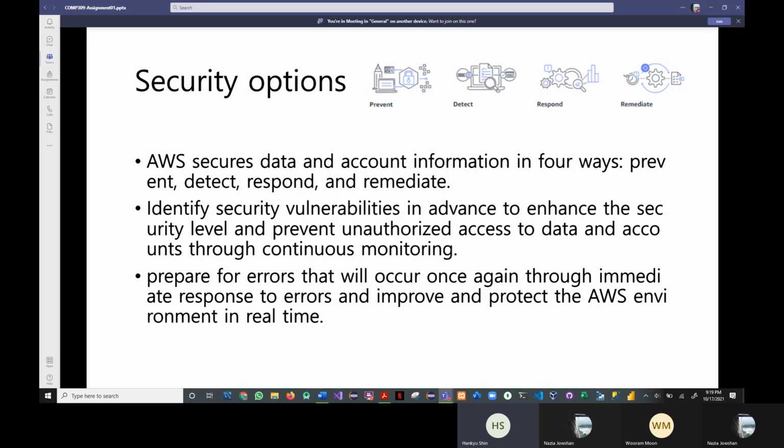The respond part solves errors in response to the prevent and detect parts. Last, the remediate part is similar to the previous three parts combined. It also does the checking and organizing of the errors. In this way, Amazon Web Services is improving its security level.